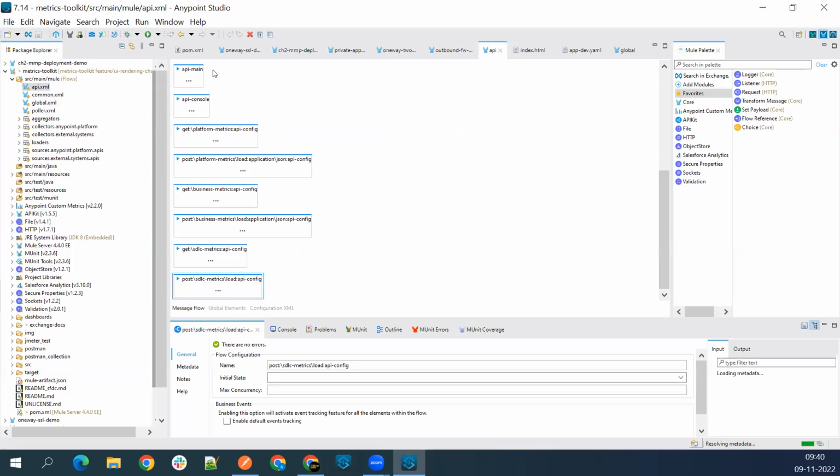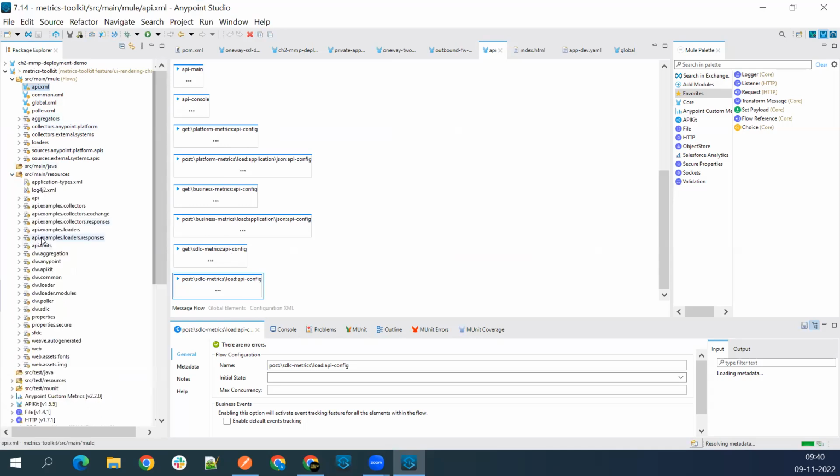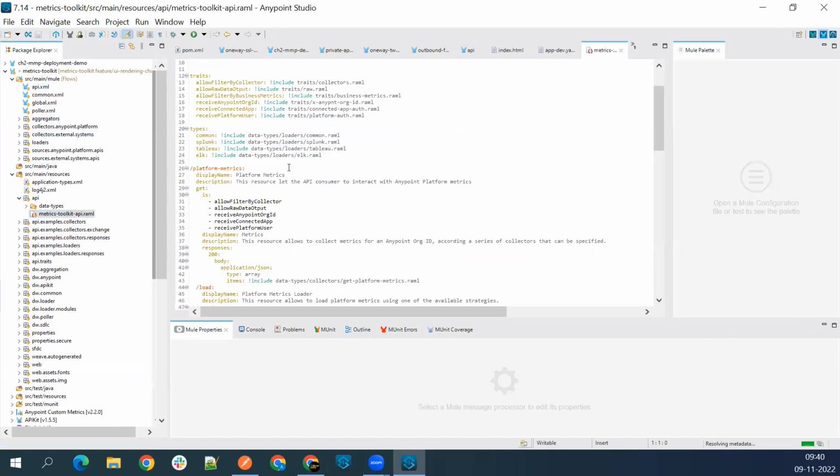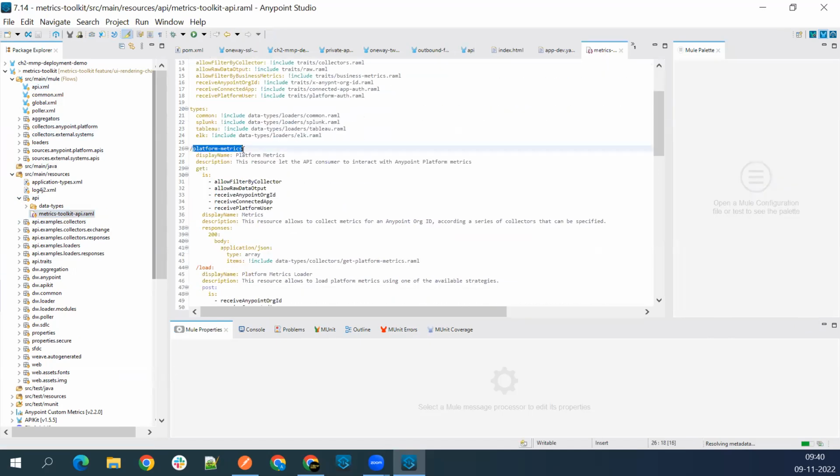So these are 2, API main and API console, and the rest of the flows are coming because there is a specification with these methods. Let me get that API specification RAML. If I open this RAML, you can see platform matrix is there as a resource, and on that there is a get method.